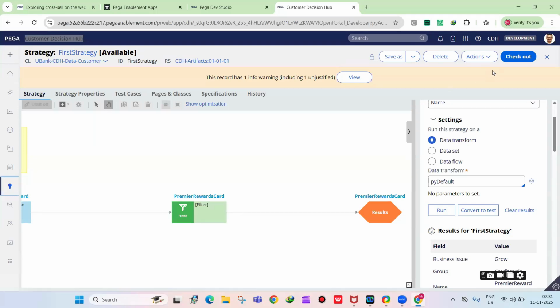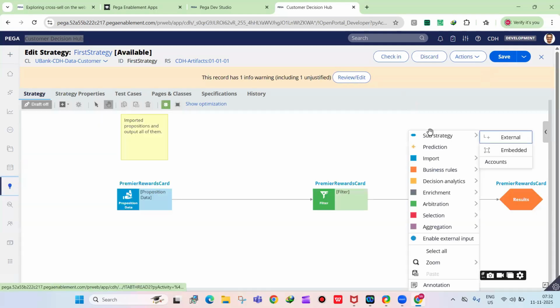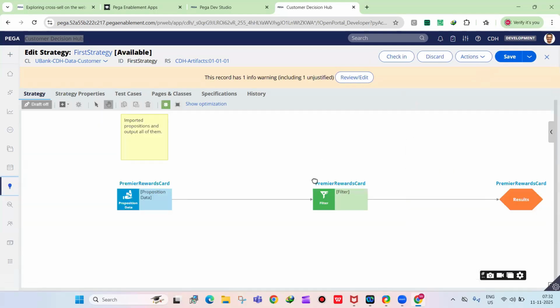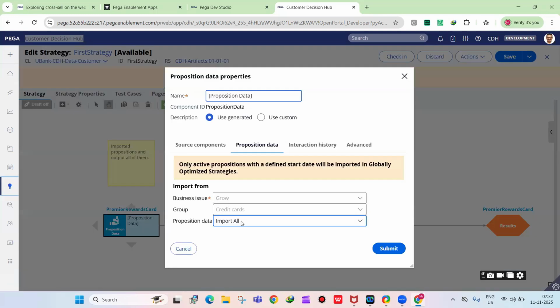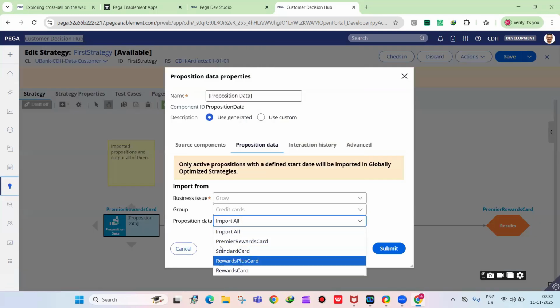Okay. So let us see one more component and we will close the demo today. And I'm expecting them to create a new group today. It was already 1 week that we are only doing demos. So we have seen proposition data, where we have imported the propositions. You can import all propositions or you can also import just one proposition.